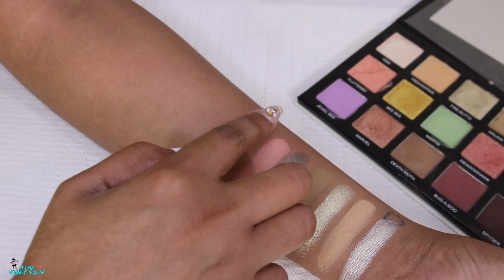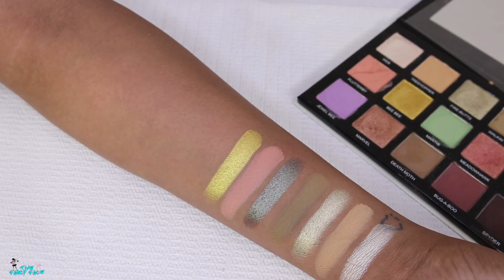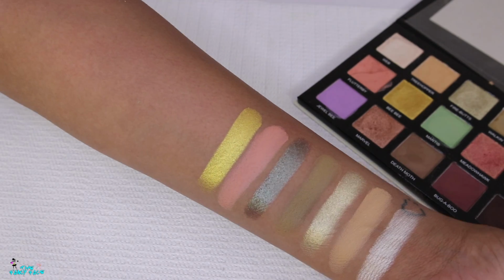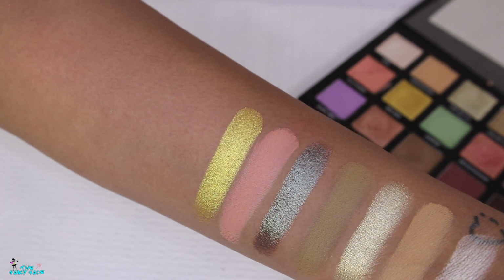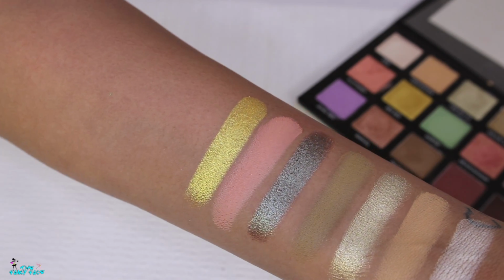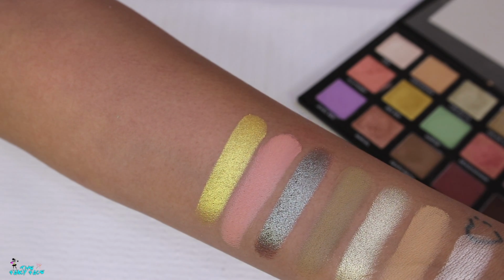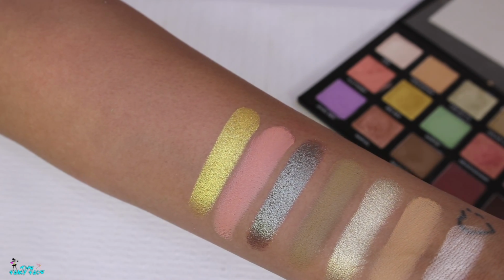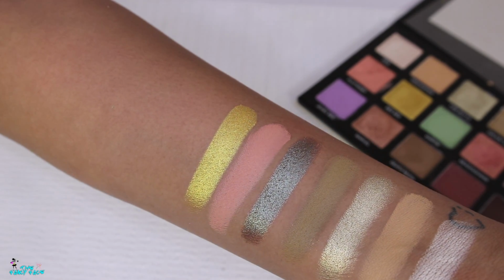So we have BB, which is a beautiful celebration of her and Kelsey Brianna J's friendship. I love them together. This one is a beautiful, really bright yellow gold. I am not the biggest fan of yellow gold, but this one has a little bit more warmth to it, so it's like a sunshine yellow almost rather than a gold. If this had a little bit more orange or copper to it, I'd be done. But it's still a stunning shade, applies really smoothly.